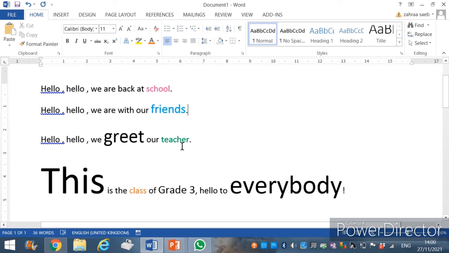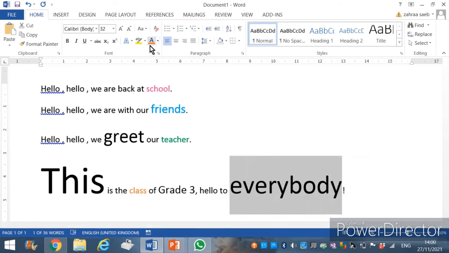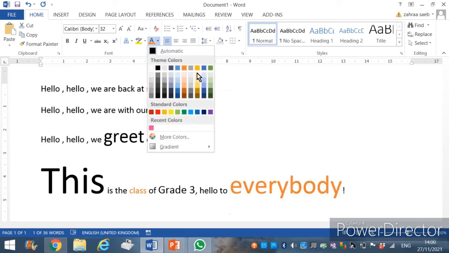So, to change the font color of a word, first you select it, then you go to font color. This represents the font color. And then you choose the color that you want and you click on it.